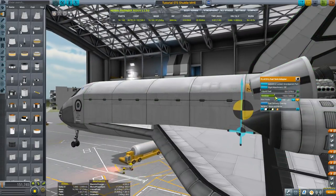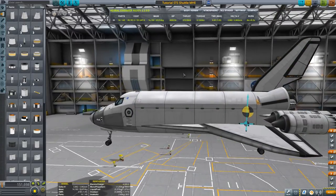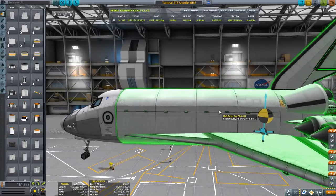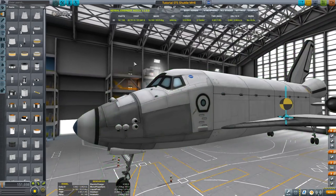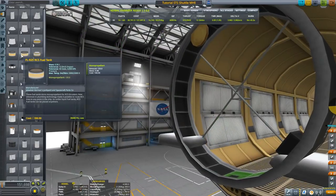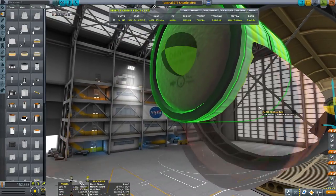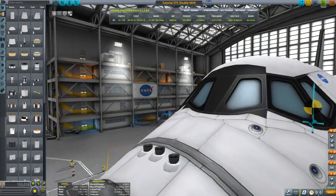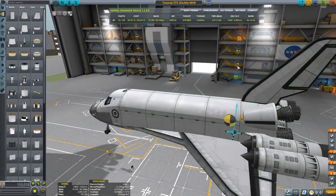What if I take all the fuel out of there? That helps a little bit. But then it gives us even less fuel. No, we'll have to do something here. Let's use the smaller size. So that's half a ton. That's 1 ton. That's 2 tons. And it should not clip there. That's better. That's better, but only barely. Okay, so how much do we have now? Monopropellant 780. That's a good number. Save again and try again.